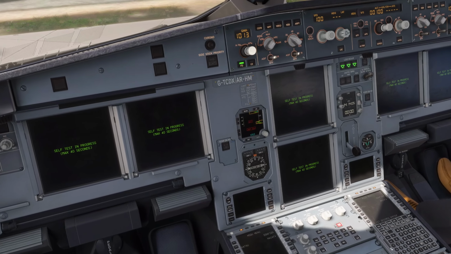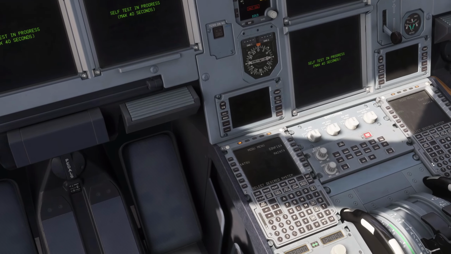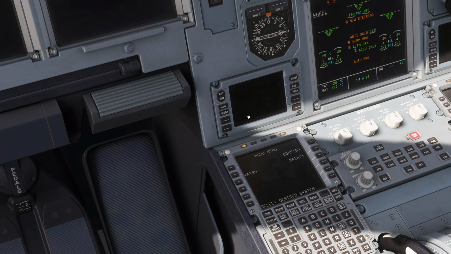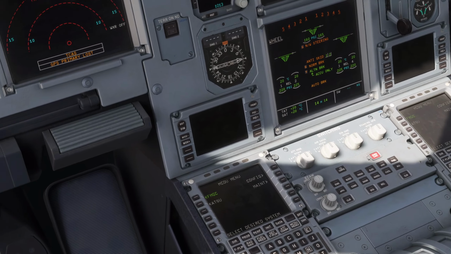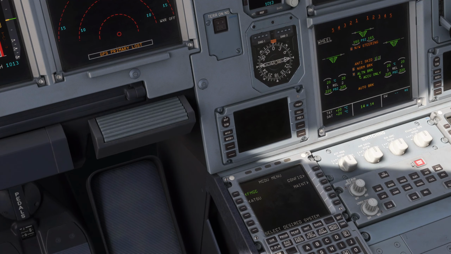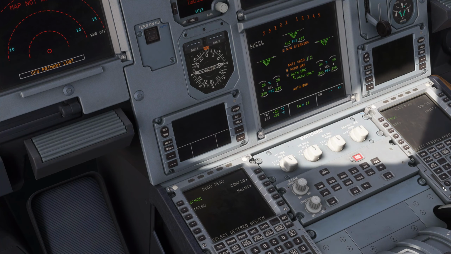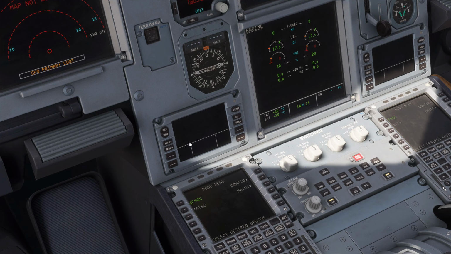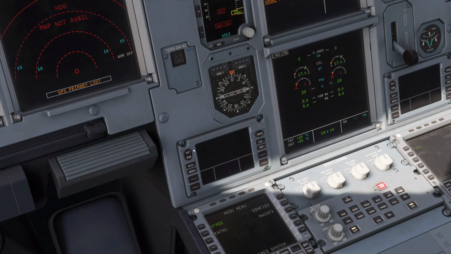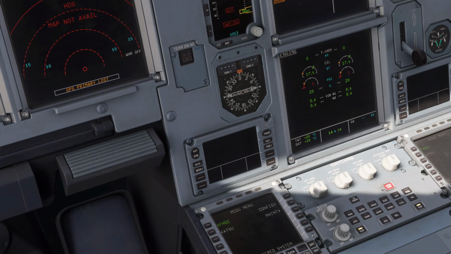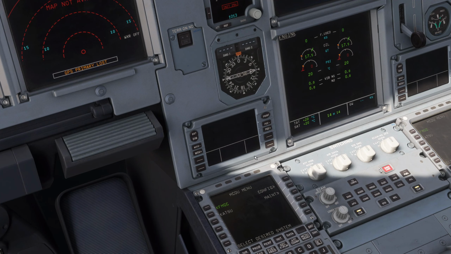So all these systems are going to power up. What you need to make sure is this is also powered on, and you'll know that it is powered on because you'll have some white lines, one going across, two going down. And we're not seeing that right now. So let's see if we can get it by just brightening up the display, and there it is. So we'll just click and hold, and there we go. So just make sure if your screen is blank after you've powered the aircraft on, you have these lines here. Otherwise you won't see anything on the screen basically. Okay, so it's now powered.